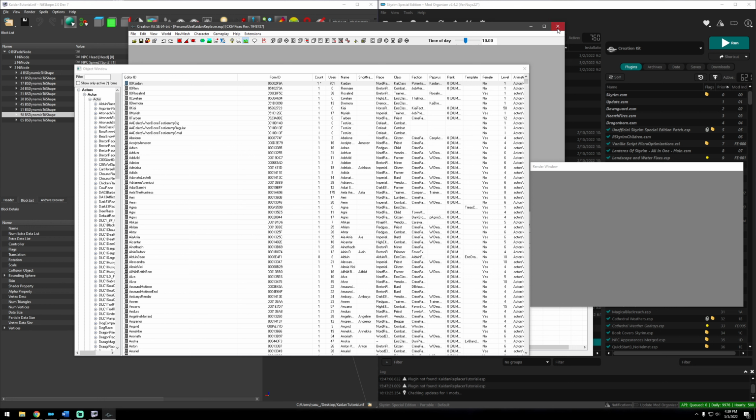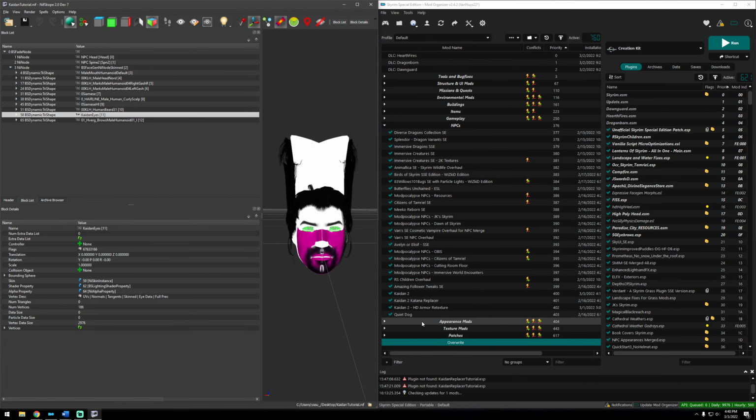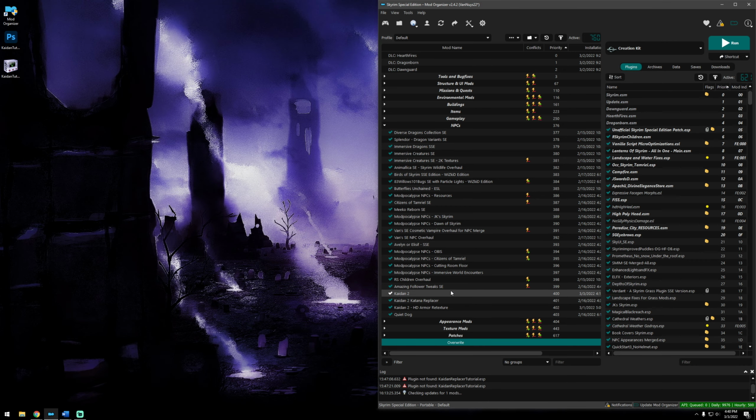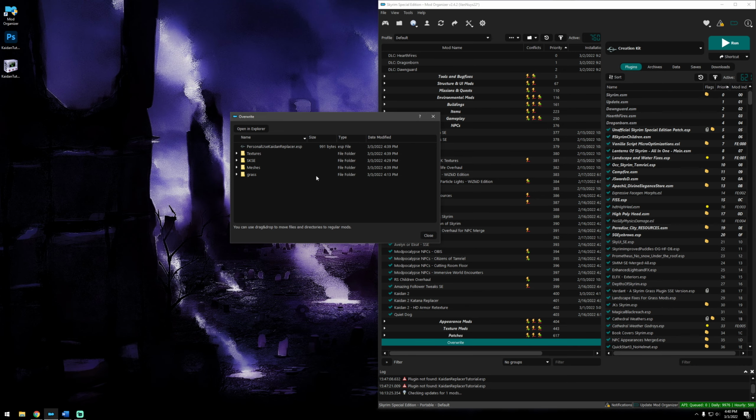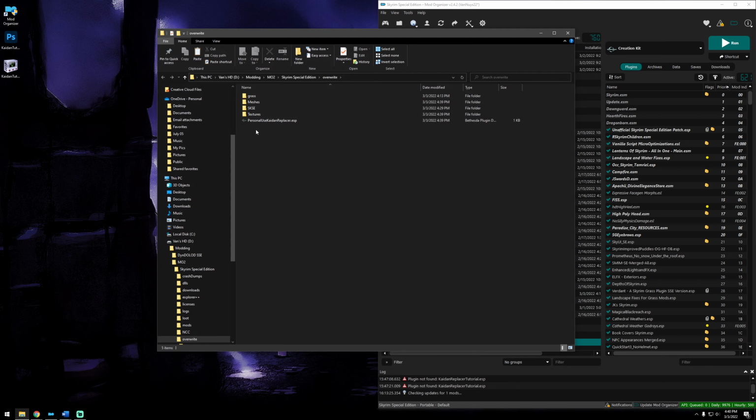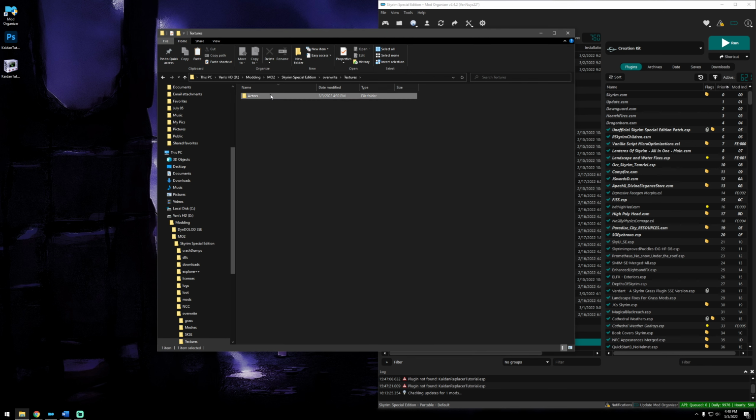So now I'm going to close this up. We just have a couple more steps and we are all set to go. I'm going to close this now as well. So now, as an MO2 user, I'm going to go to my overwrite folder, and I can now see that my new ESP is in here, as well as textures and meshes, because when it exports FaceGen, this is where it puts them. So I'm going to open up Explorer, and you'll see that now Creation Kit has exported the texture for him. Now, you'll also see that they have done it for the mesh.